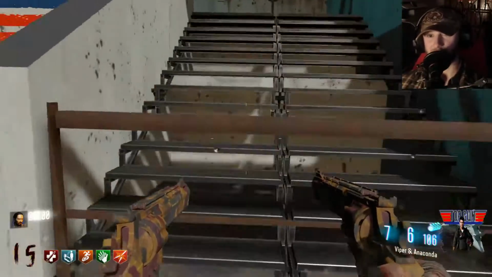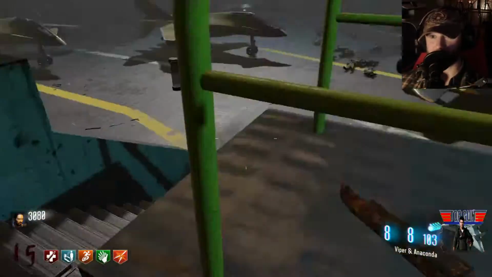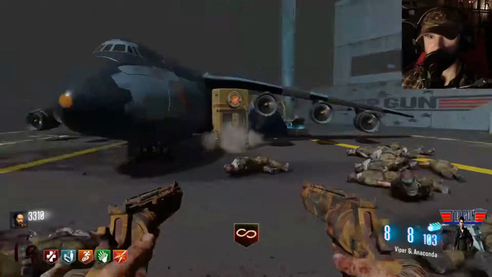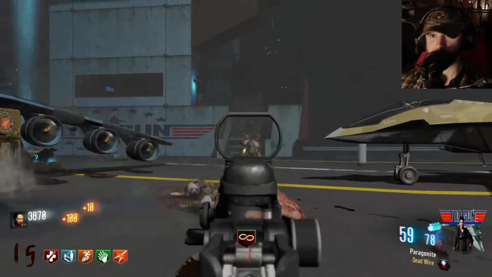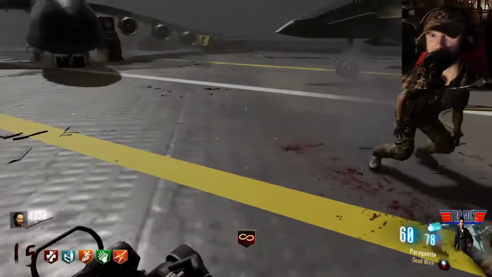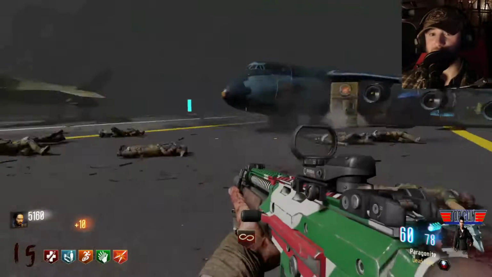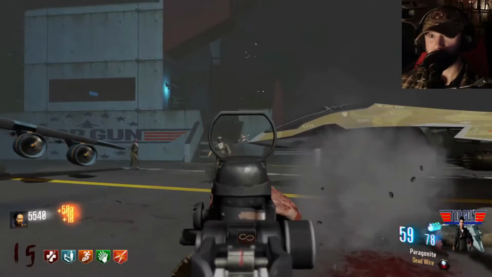So here we go. Let's open this. Okay, there's Mule Kick. We'll have to figure out what's going on up there, because since I don't know that exact layout, I am going to avoid that. God dang, the infinite ammo drop is so nice and fun. I feel like we're approaching round 20 relatively fast in comparison to other maps because there's not a lot we've had to open up and explore.